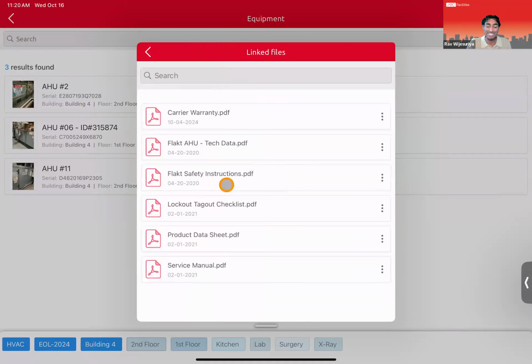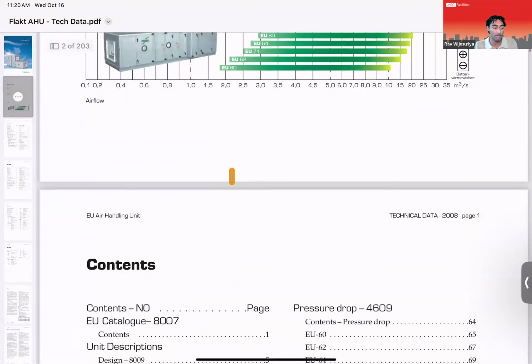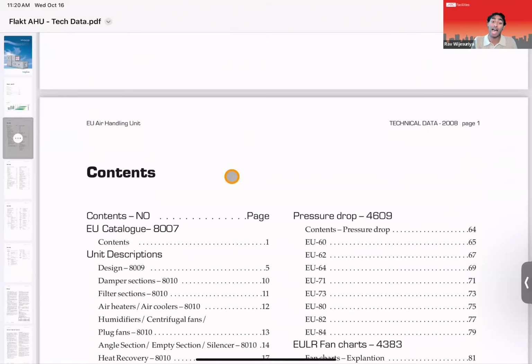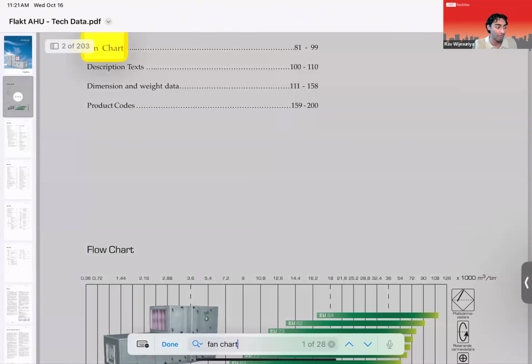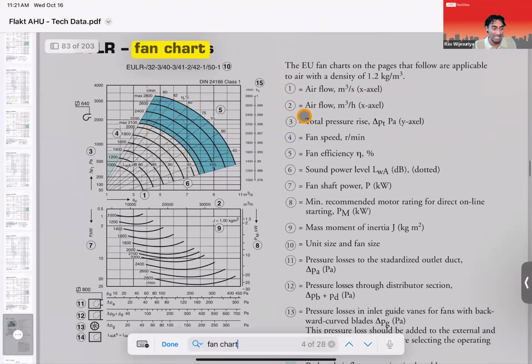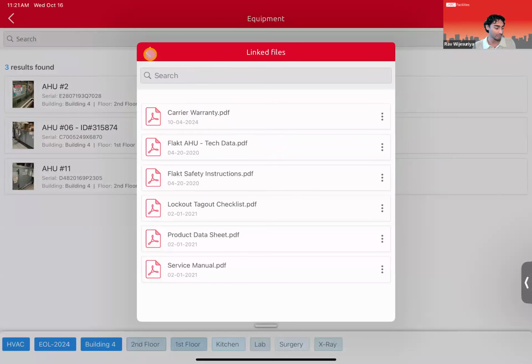That can be something that is digitized and now accessible to that unit, whether it is the safety instructions of what to do, or the tech data sheet, and how they're able to quickly pull that up on their devices, whether it is a phone, an iPad, a tablet, or at their workstation at the beginning of the morning. How can they find that information quickly and even search within it, whether they're looking for a fan chart, where does that show up? Okay, here's that diagram that I needed to see. That's quick and easy to find and equips them with accuracy to complete that work order with speed and with urgency.